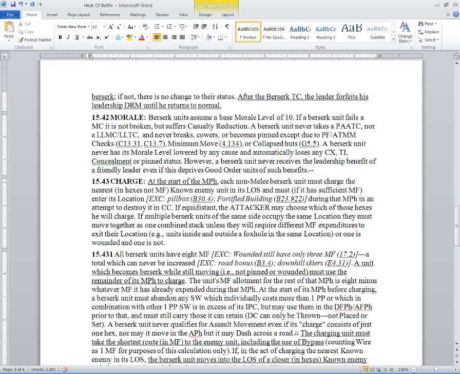Alright, so once we have our Berserk units, our leader is going to try to have other units become Berserk. If it's a multi-man counter, it goes Berserk. What happens to them? Well, the first thing that's going to happen is section 15.43, charge. At the start of the movement phase, each non-melee Berserk unit must charge the nearest, in hexes, not movement factors, known enemy unit in line of sight, and must, if it has sufficient movement factors, enter its location. So it's going to charge at the nearest known enemy unit in line of sight, use as many of its movement factors as it can, and if it has enough, it's going to enter the location of this known enemy.